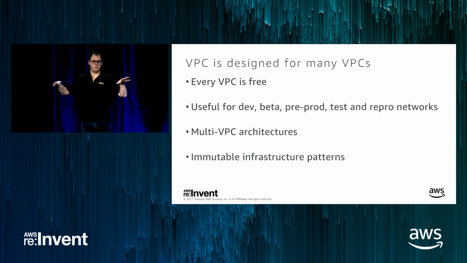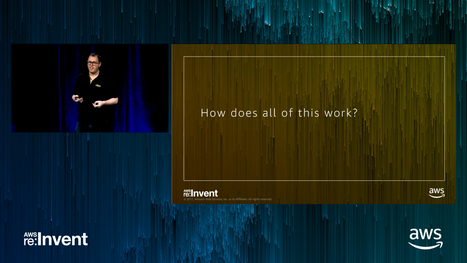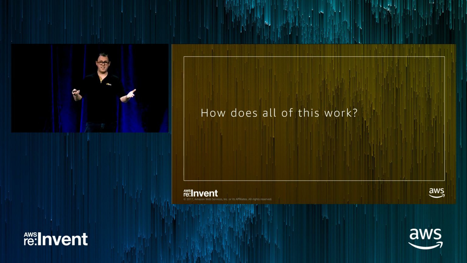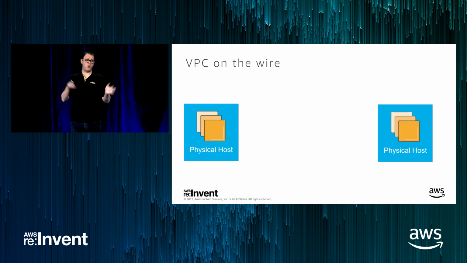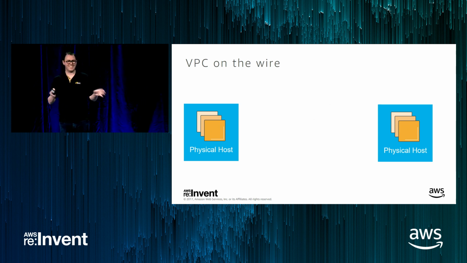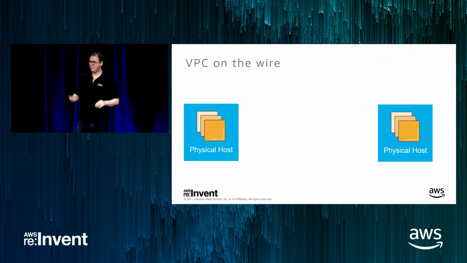Okay, so that's my high-level spiel on what VPC can do, how it all works at an IP routing level, what's going on, what the features are. So how does it all work, right? What's going on to actually make this function? So let's start by giving away a little secret about how EC2 works, which is that your virtualized instances that you can run and use and log into, well, they actually run on physical hardware somewhere, right? There is a real box in a data center somewhere that virtual machine is running on. Okay, big reveal.